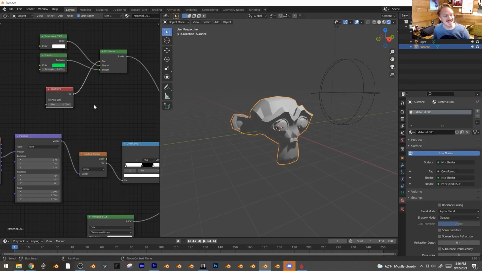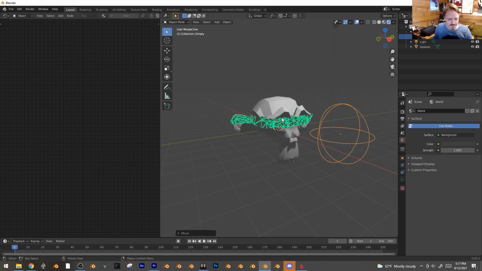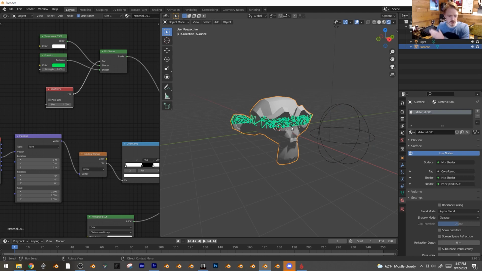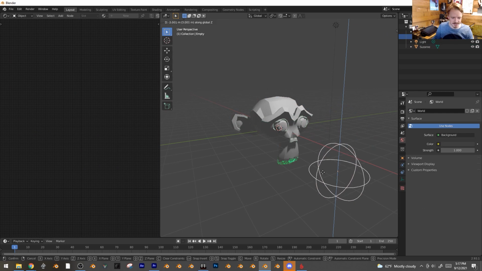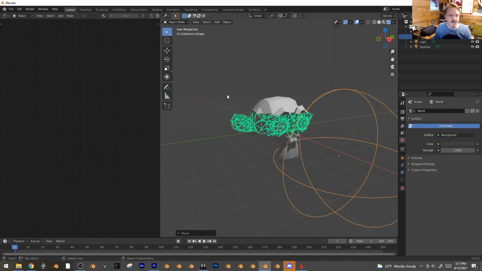Actually, I just set this up. Use the wireframe node to mix between transparent and emission, so you get this kind of effect. And instead of toggling over to a barnacle shader, it's going to this wireframe shader wherever this empty is at, which could be a cool, I don't know, scanning thing.